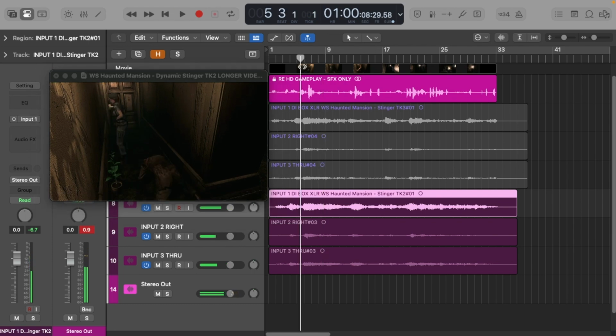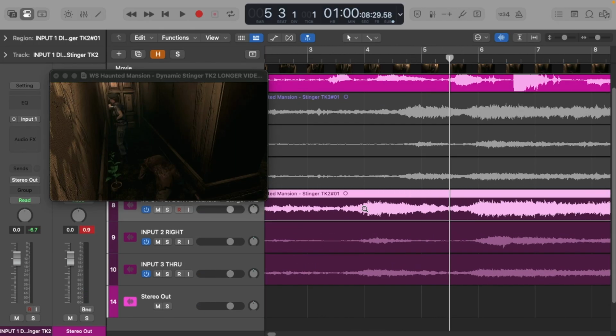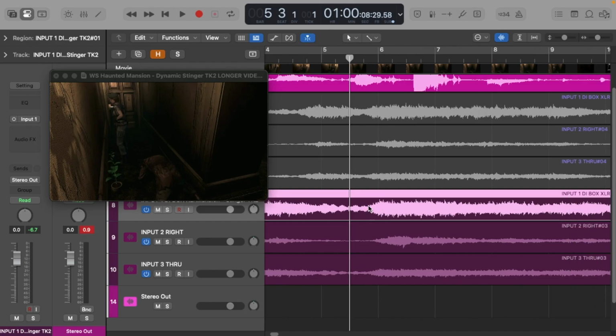That's really cool. If you look at, I don't have the waveform zoom on. I'll turn it on now. You can see how strong this is. If you look at this part where the volume swells up with that stinger, it's really cool because I looked at the footage, and when the Crimson Head gets up, that's when the whole thing swells up.